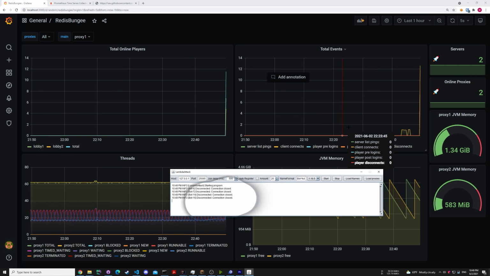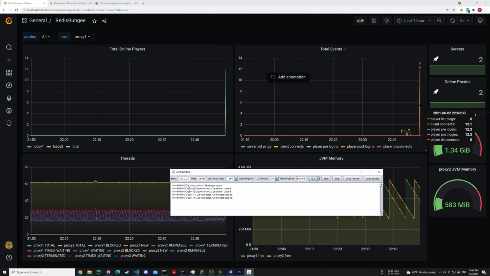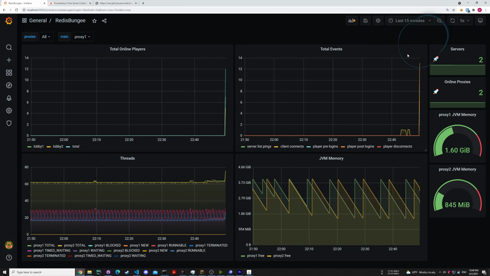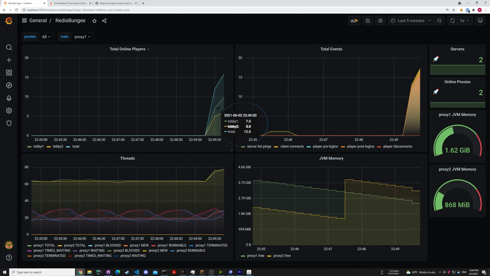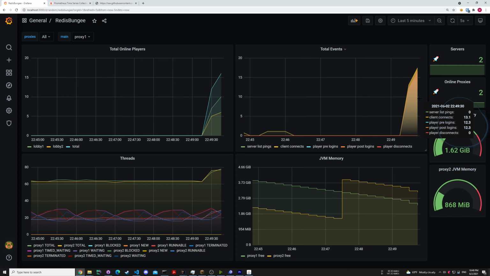Okay, it's moving. Whoa, what happened? And then you'll realize the bots are in lobby, and there are like 13 player connects, logins, and pre-logins.